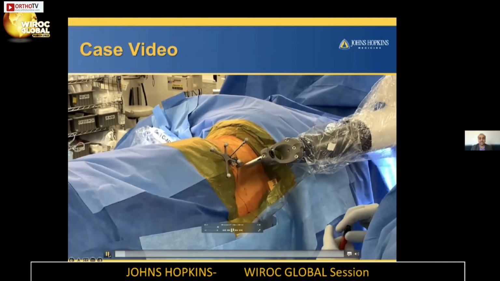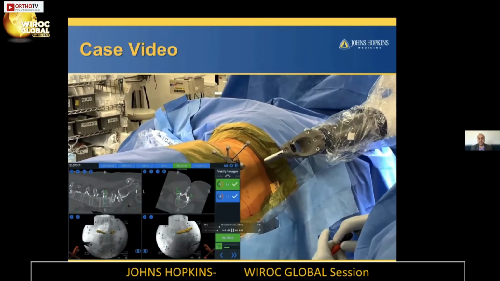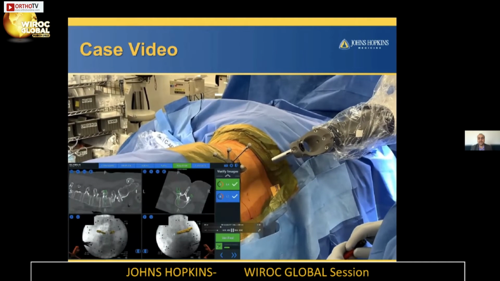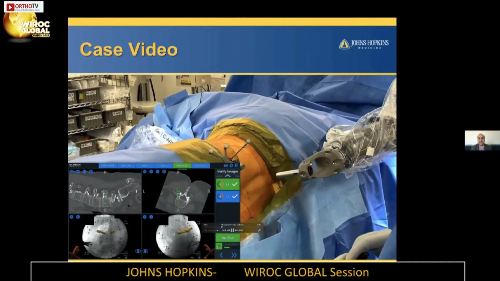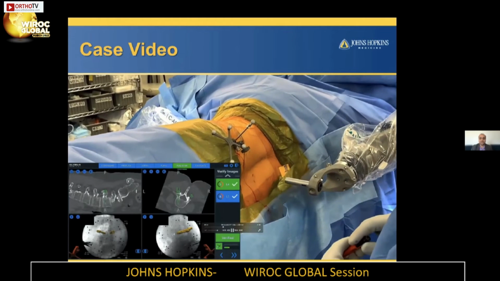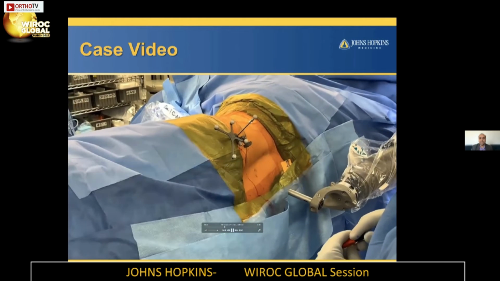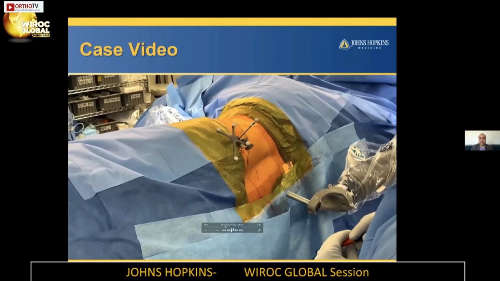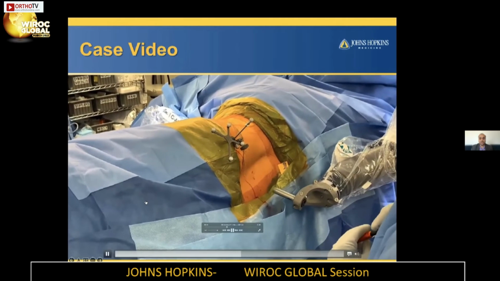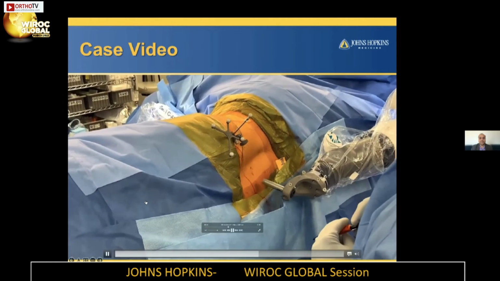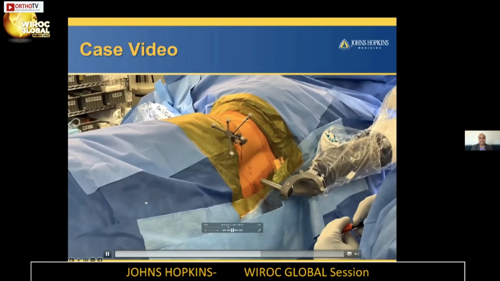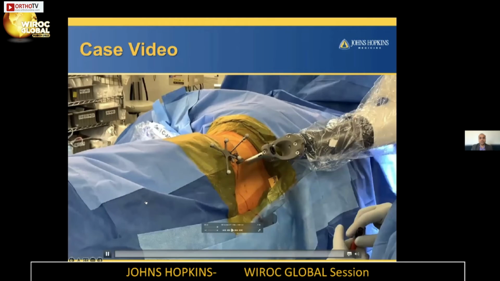So this is a patient in the lateral position. And as you can see, we are using a robotic device to essentially guide screw placement while simultaneously performing the anterior component of the surgery, which is anterior OLIF. So the patient is open from both the front and the back. Using this technique, we were able to very powerfully accomplish anterior posterior fusion in a single position scenario.